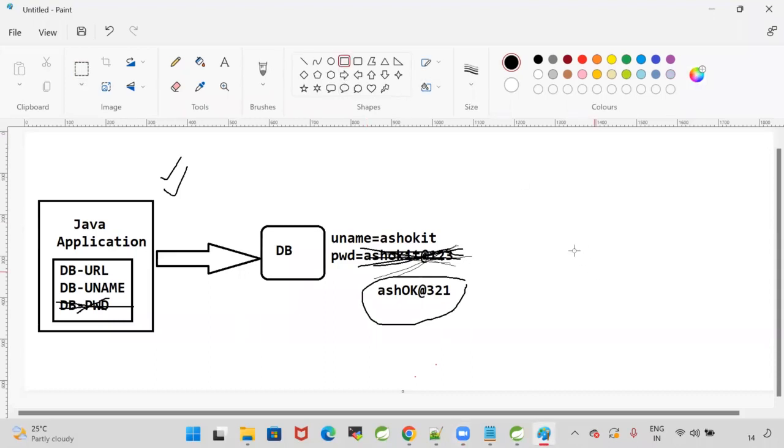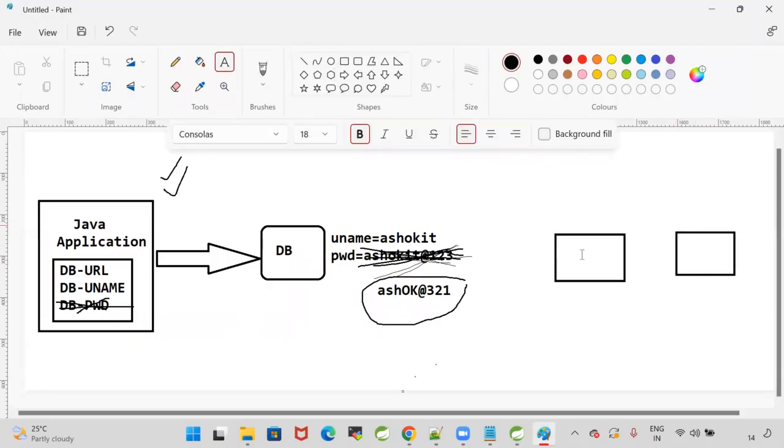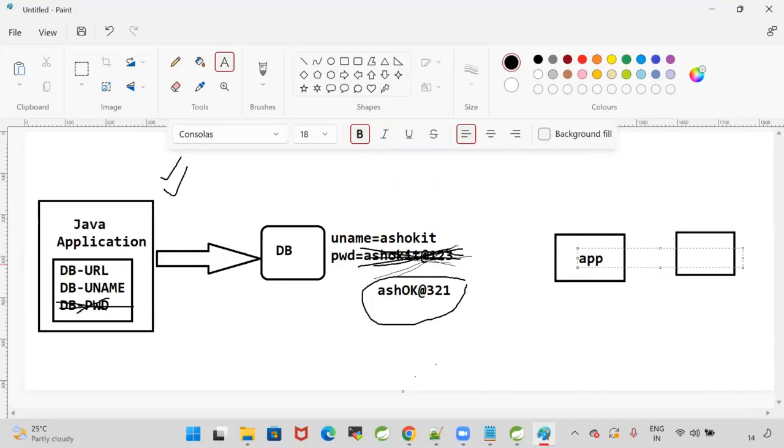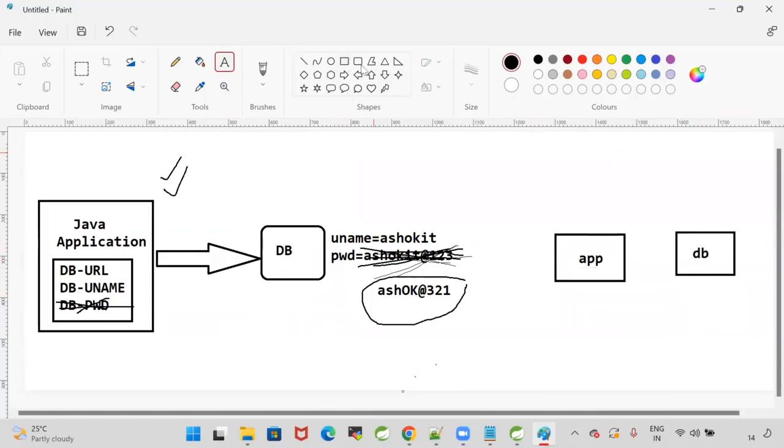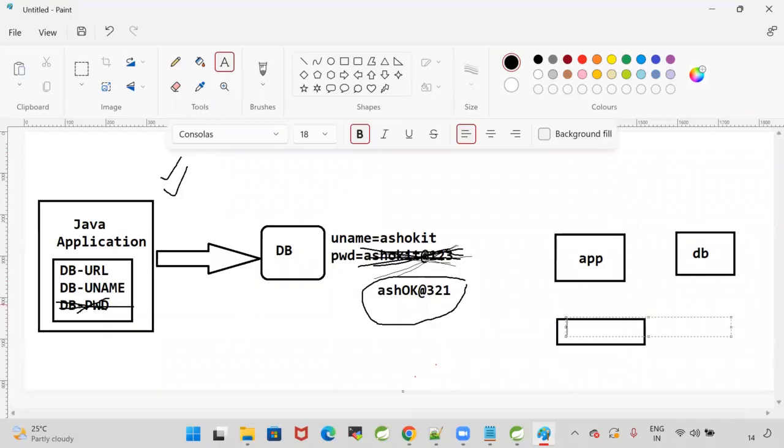What we do in real time is, this is my Java application and this is my database. My application will read the data from one properties file. Here I will configure DB properties. I will name it db.properties.